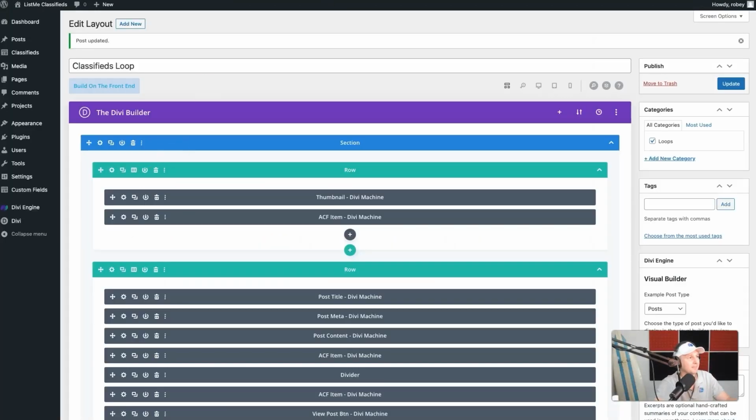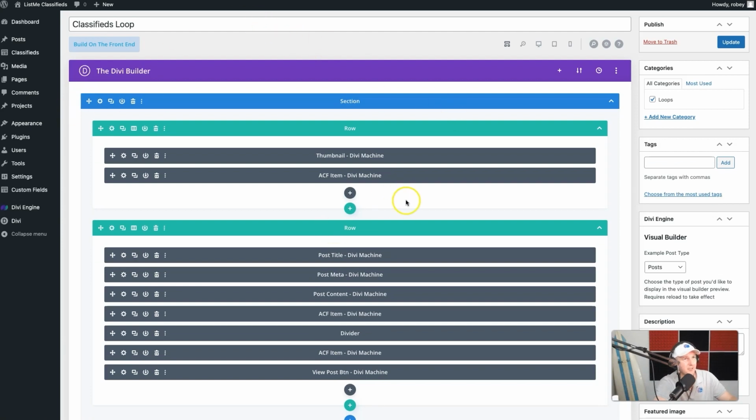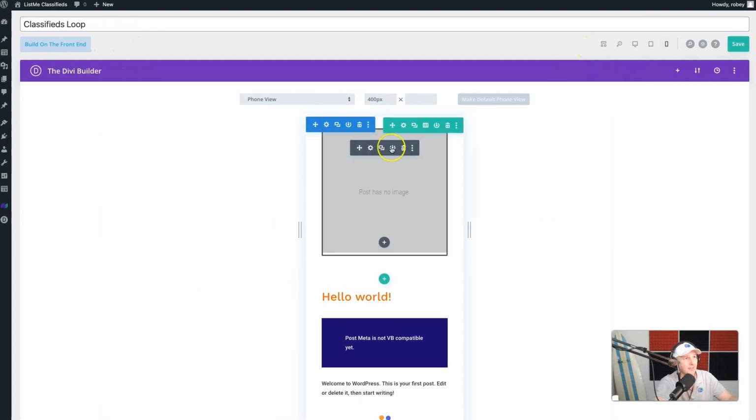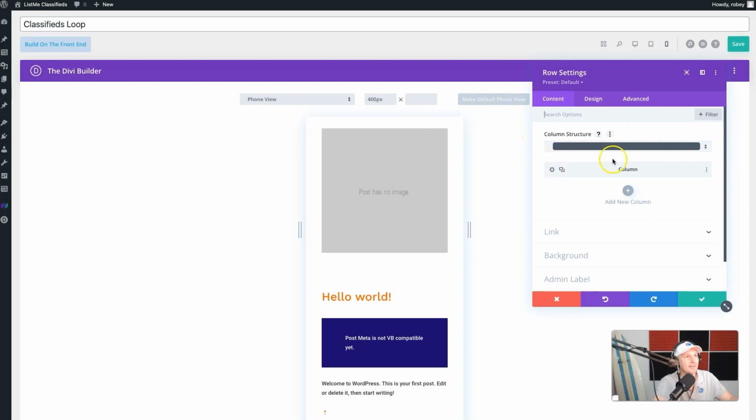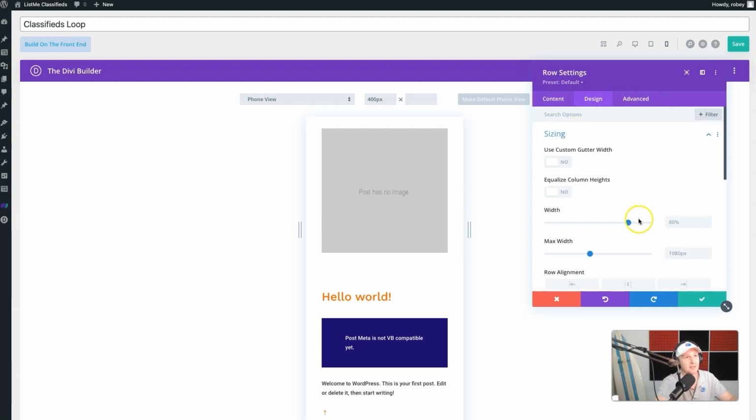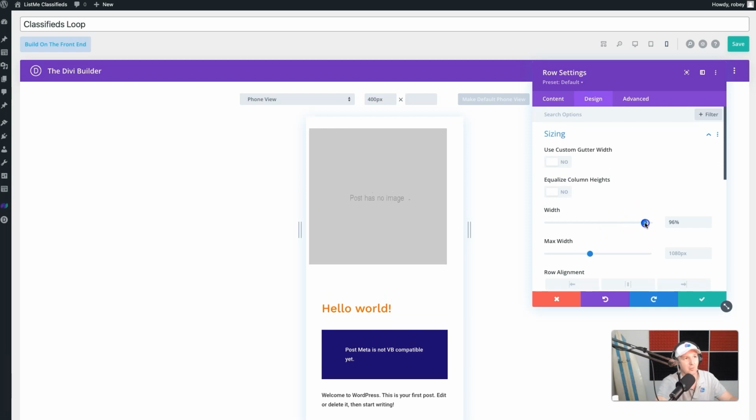So let's hop back in here. Now, continuing on with our sectional set, we're going to continue to the row, and let's just make this small again because I think it's helpful to see some of the things we're going to be doing here. If I go into the first row setting, so that part that's going to contain our image and those other elements that we will eventually move over the image, we're going to give it a little bit of breathing room. So to do that, we open up the row settings, we go to design, and then for sizing, you can see here that it's at 80% width. What we're going to want to do is make that 100.